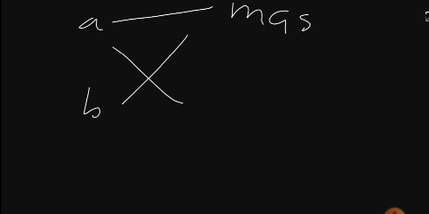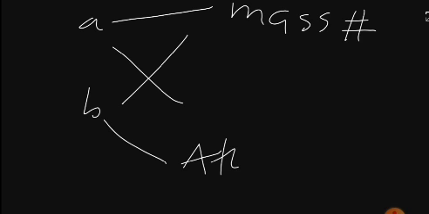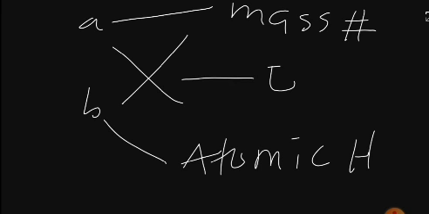Now looking at the structure of an element, let's say we present it with an X, an A, and here we put B. The A on top will always stand for mass number. Then the B down there, which is the base, will always stand for atomic number. Then the X here is the symbol of an element. That's how all the elements are written, even when you see them on the periodic table.